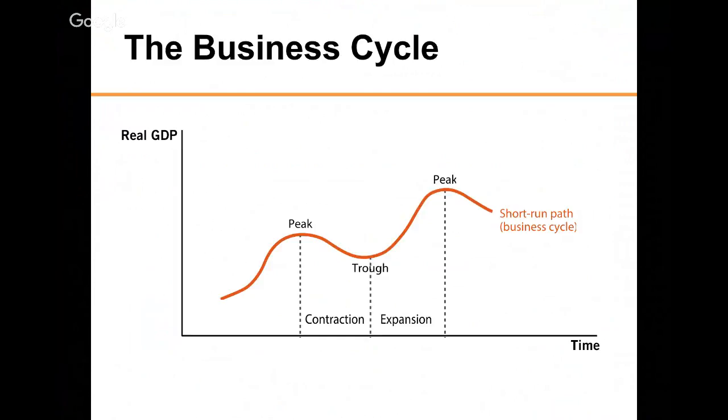So one more clear look. The highest point is the peak, the lowest point is the trough, going down is contraction, and going up is expansion. Now this contraction is also your recession, your depression. Okay, so that's when the economy is going down. But in the long term, overall the economy is improving.